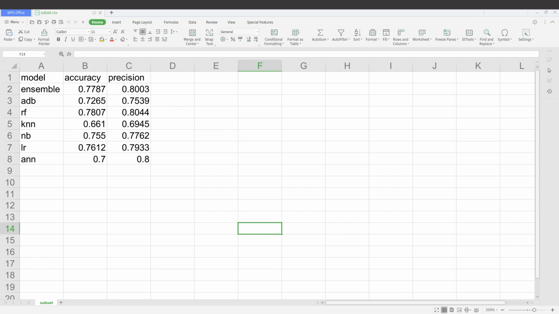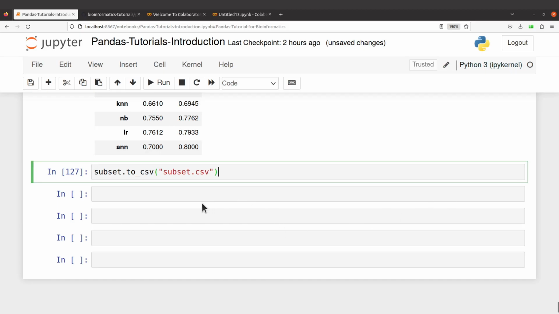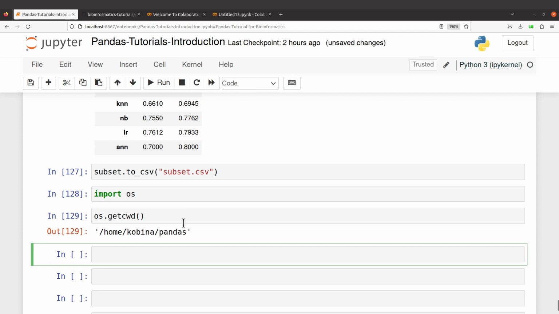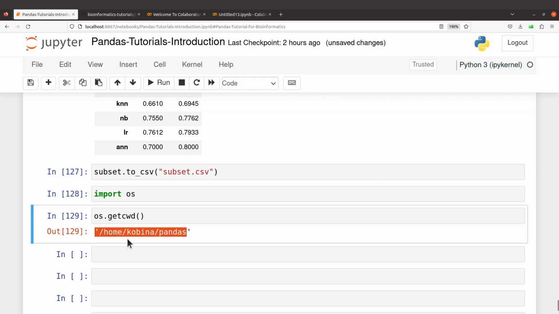Okay, now this is what you need to note. If you are running Python, it's going to save it in the working directory that it has set. All right. So in case you don't find a file, let's go back to Python. I'll show you something. In case you don't find this file, just use this module. Type import os, right, and then say os.getcwd. All right, so this will get you the working directory that Python is using. And so this path that you see, this is where the file is going to be saved. So you have to check this path, and then make sure it's there, and you are going to find the output file there.